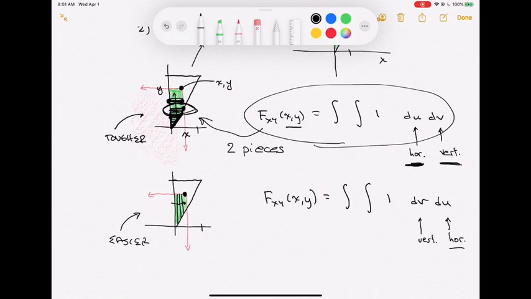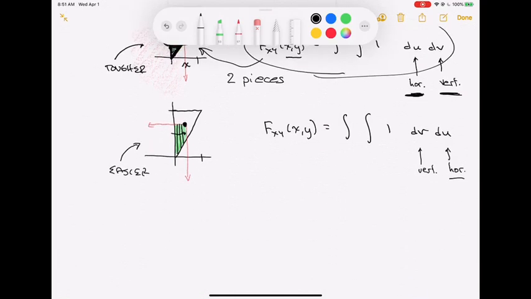I don't want to have to do two pieces for this integral. If I look at it for the other case, what do I do? I always go from that line up until I hit this upper line, which is what? It's v equaling y, and I do that every single time, and that logic never changes over the entire trapezoid. So I can do it with a single double integral. It's still a double integral, but a single double integral expression. I don't have to come up with crazy logic, or two different pieces. It is just an easier way to carry it out.